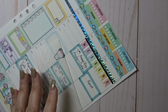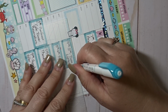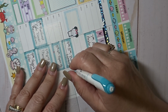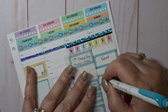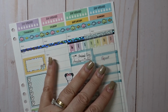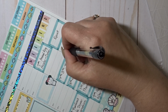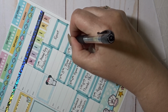And so far I only have one fast pass. We kind of had a little bit of an issue, and this trip didn't get booked until kind of last minute, not due to any fault of my own, but just because of the nature of this trip. It's a group trip, so I couldn't make the reservations. The person in charge of the big group made the reservations, yada yada yada. So the only fast pass we have so far is 11:45 to 12:45, and that is Soarin'.